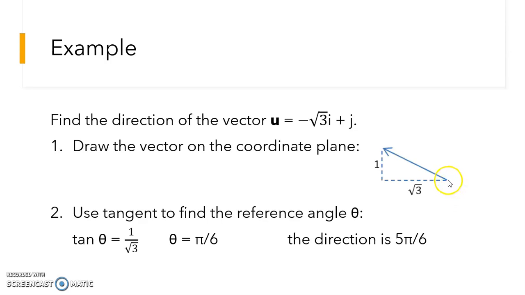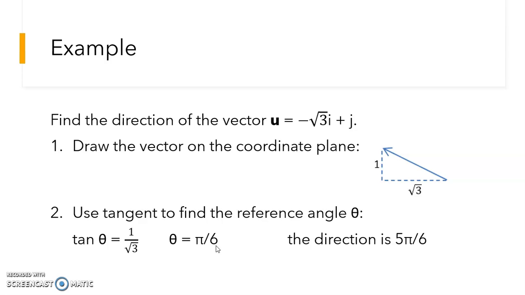So when I drew my vector, I went negative square root 3, and then up 1. So this was horizontal and vertical. Now I can use my inverse tangent. Inverse tangent, I wanted this angle here, inverse tangent of 1 over square root 3. And I got approximately pi over 6. Okay, now that is given in radians. If you got it in degrees, it would not be pi over 6, it would be 30 degrees. And that's okay. But normally in our book, we're going to be working in radians. So try and give the radian value.